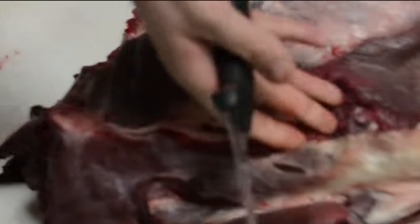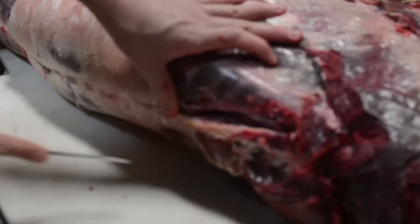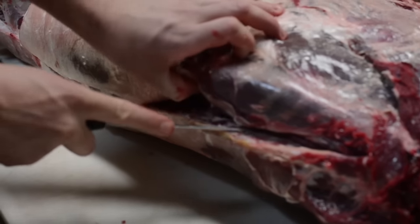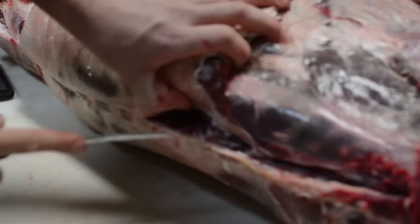So once we've done that, fold it right back over. Start right here. We're going to put the knife in right alongside the dorsal vertebra, and the knife is going to run along here, and it's going to go down to meet the cut that we made earlier when we were taking off the rib plate here. And then the whole thing should lift off.